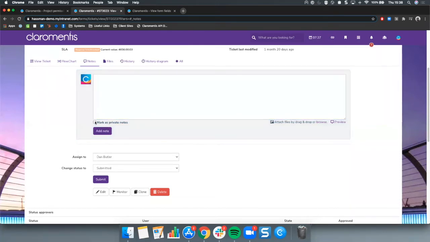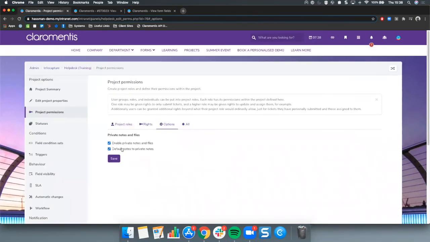Because of course what you can do is just unclick that to make it a public note, and then everyone can see it again. But the reason I suggest that is it's much easier to accidentally have sent a private note that was supposed to be public than a public note that was supposed to be private, because that could potentially cause a bit of an issue. So bear that in mind, that if you do plan to utilize this feature, I would always recommend using the default notes option as well.